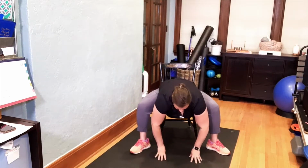Big finish. Again, big push. Reach down. Pull it up. Again, waking up your fingers. You can either wiggle or tap your thumb to each finger. Really focusing on keeping your hand movement big. And bring it out. And let's flick. 1, 2, 3, 4, 5, 6, 7, 8, 9, 10.